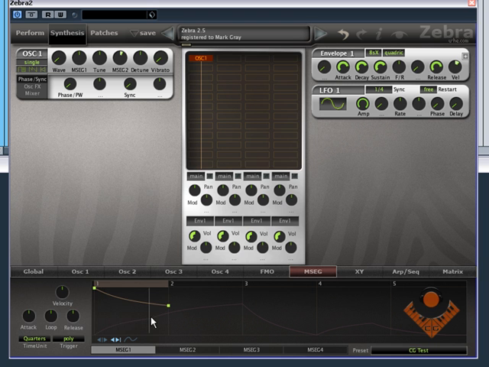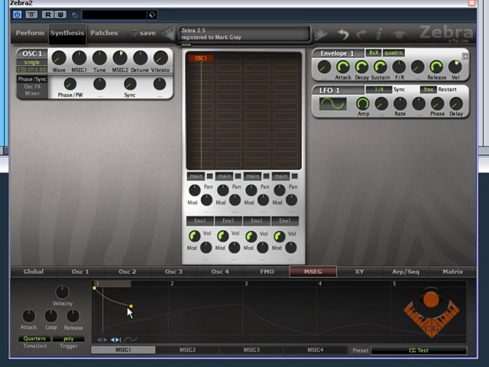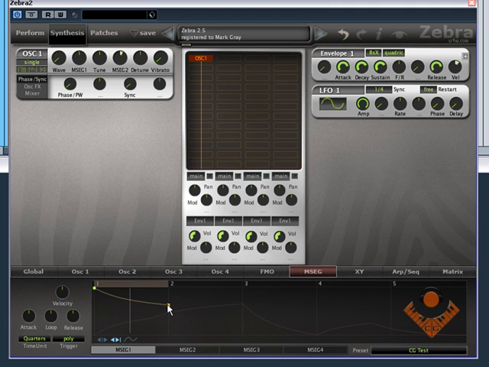So that's triplets pretty much. Right click, if we go to 4, we have 4. So 16ths. 6 will give us 6: 1, 2, 3, 4, 5, 6, and so on. 8.